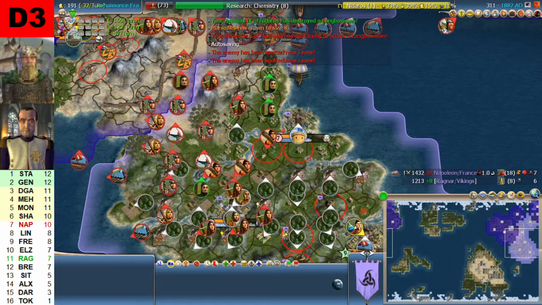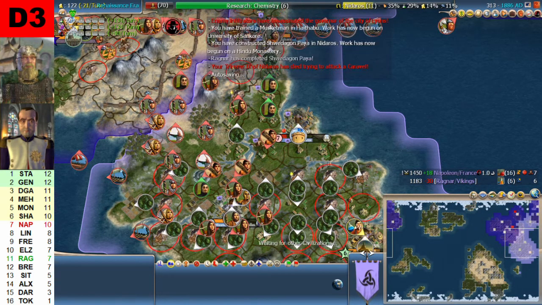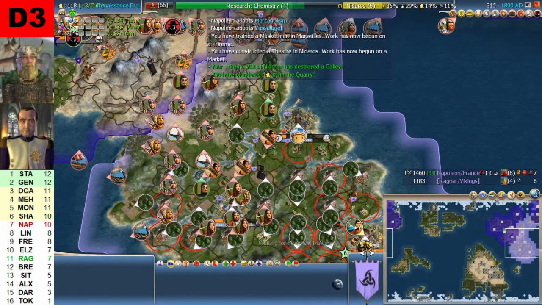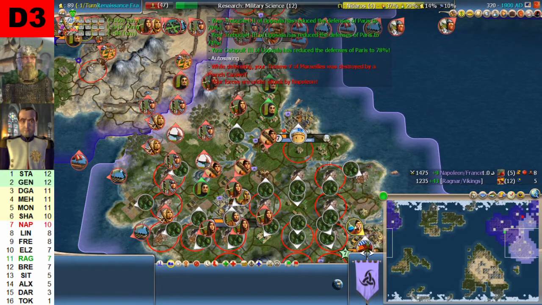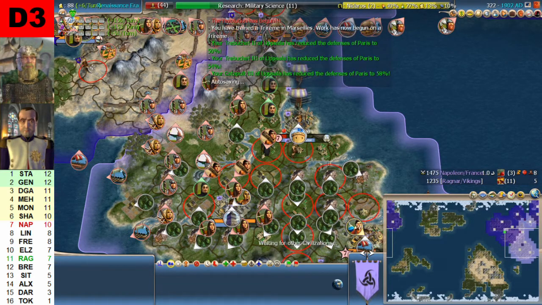6 cities Ragnar now. Ragnar is up to 6. He has captured a city. Napoleon 7, Ragnar 6. Ragnar is on chemistry. They are equal in strength. Ragnar goes for chemistry. Napoleon is on education. The question now, and now Ragnar lost the city again, down to 5, Napoleon 8, Ragnar 5.